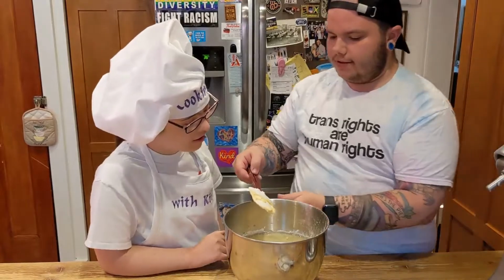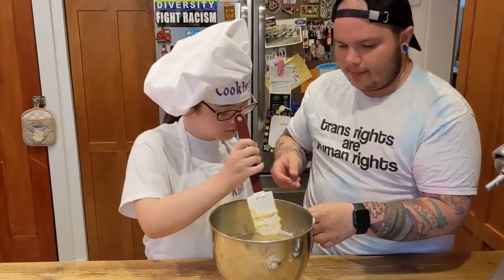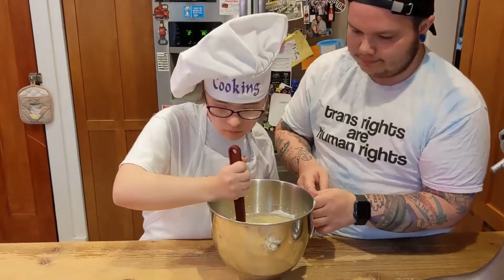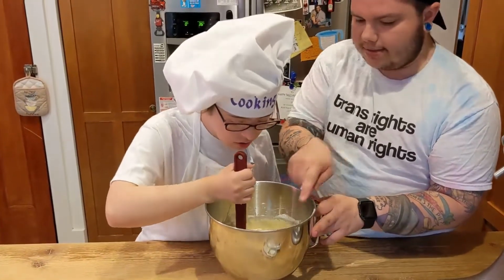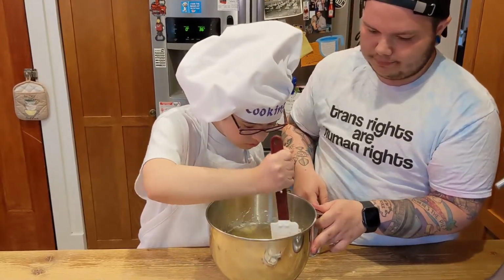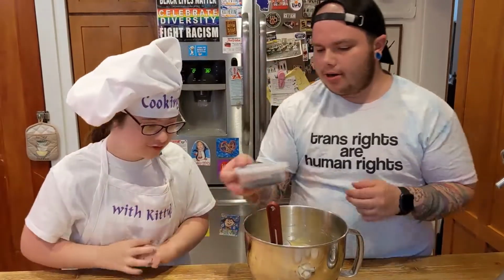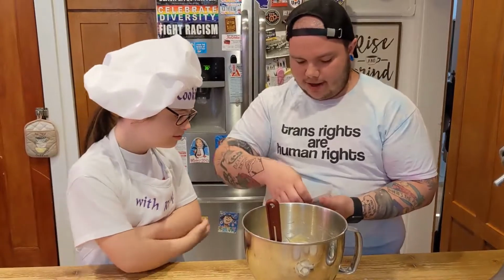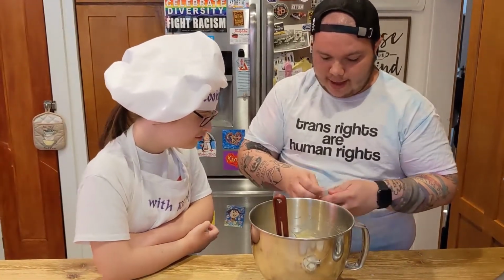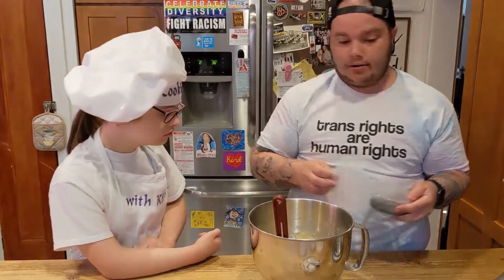All right. You want to grab the spatula? And then you want to scrape the sides of the bowl, see all the flour on there? Yes. Yeah, so we want to scrape all that flour and get it into the mixture. And then for the last part, before we can put it into the piping bag, we need our poppy seeds. And this part you don't want to put in while it's on the paddle, because you don't want the poppy seeds to break. You want to pour these in?